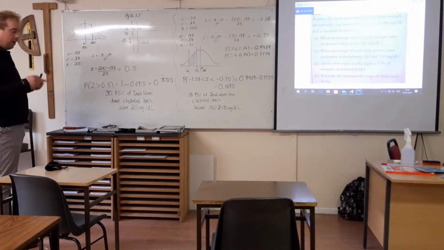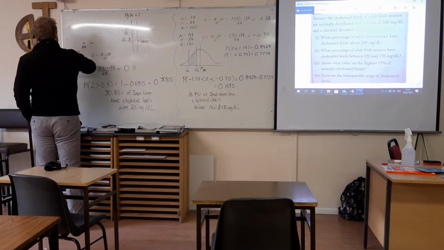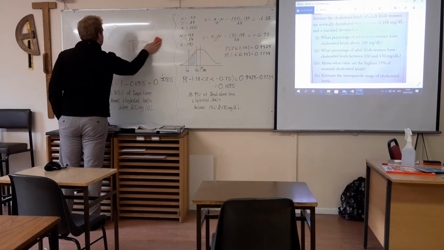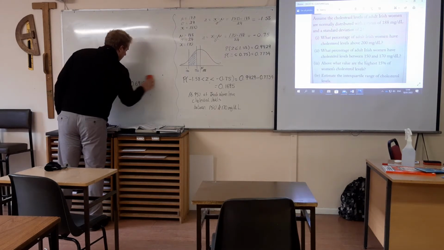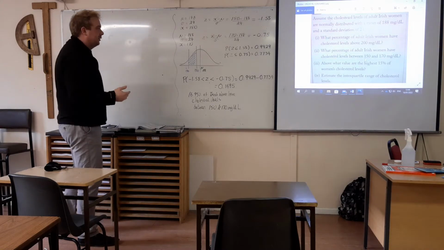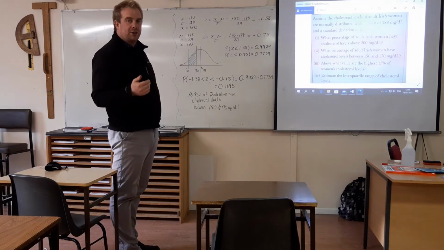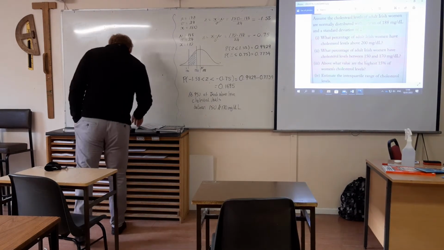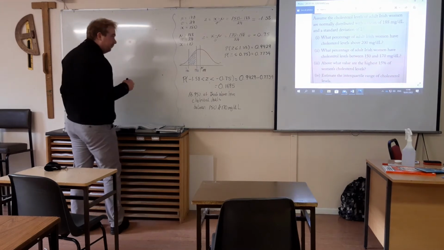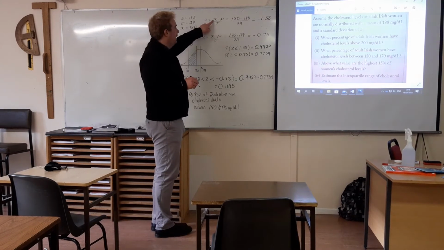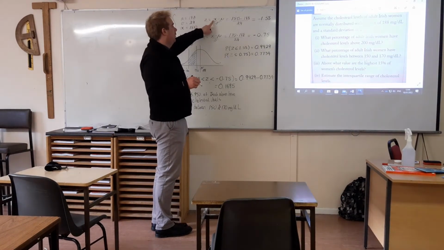Okay, that's part 1 and part 2 of the question. We're now going to look at part 3. So part 3 is asking us about a percentage. They're asking us above what value are the highest 15% of women's cholesterol levels. So for part 3 then, what we're looking for is to calculate the X value. So we're looking for this value here. Okay? We're not looking for the Z value as such. We're looking for the X value.